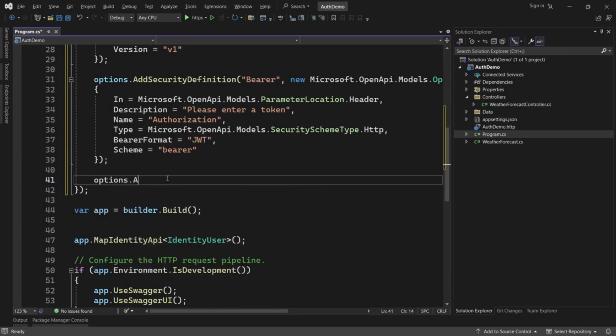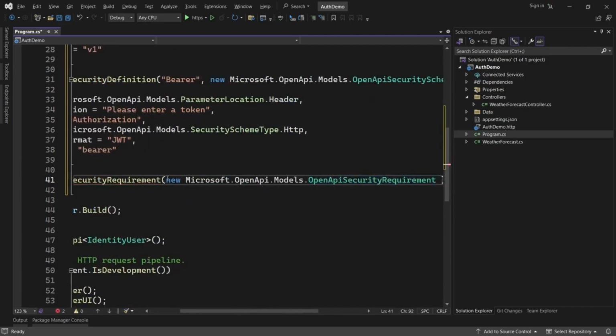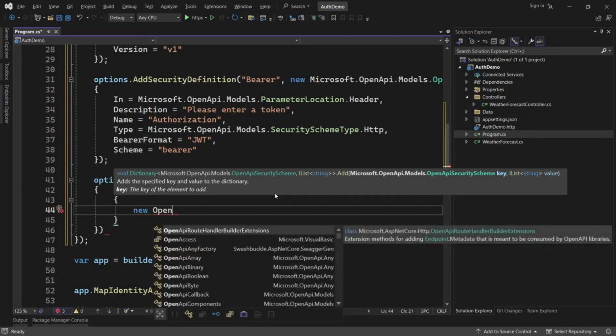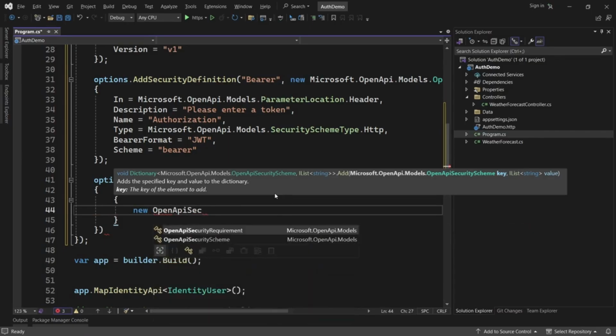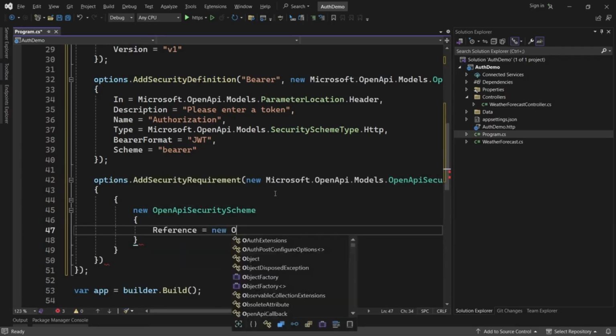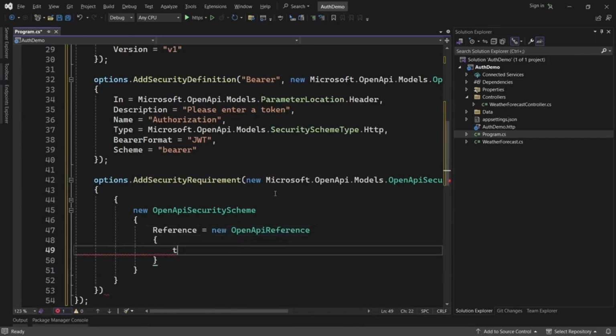So options dot add security requirement method, and inside that we'll open a new object, so new OpenApiSecurityRequirement object. Inside that we'll create a new object, and here we will new up the OpenApiSecurityScheme, and in here we can say Reference is equal to new OpenApiReference, which needs two things.